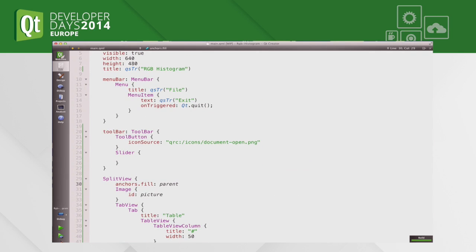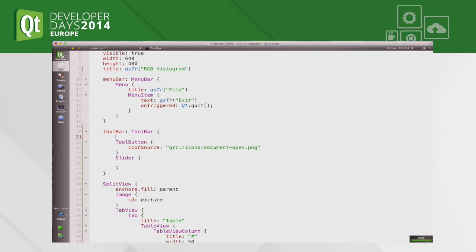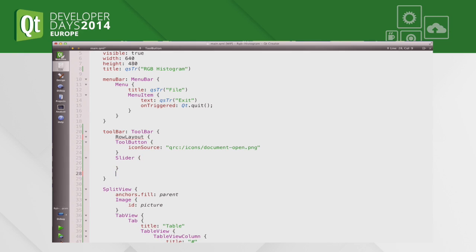The toolbar is a very simple element. You can have many things inside, and you can arrange them in many ways. So what we decided is that the toolbar will be just to give the visual of a toolbar, the styling, basically. And it will get the right size as well. It will adapt. It will get the window width size and whatever the style says its height should be. So if we want to arrange things inside the toolbar, we need to put whatever its contents in a row layout. Row layout is part of the QtQuick's layout module.